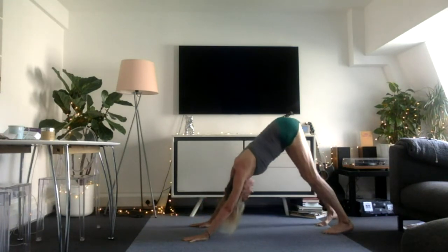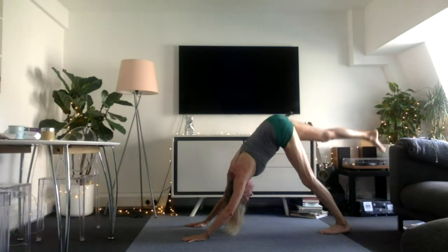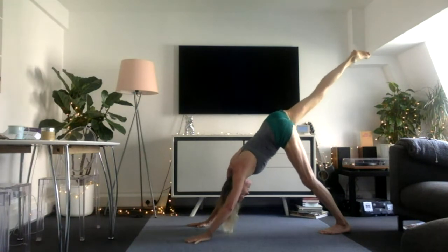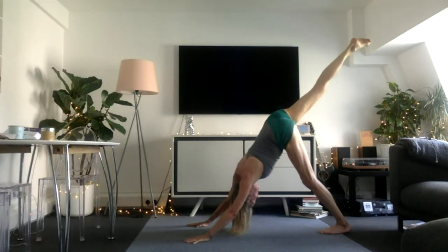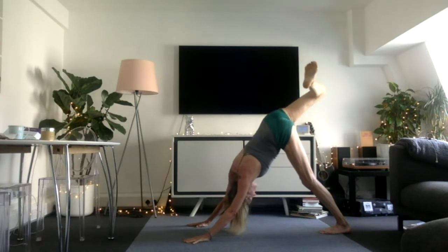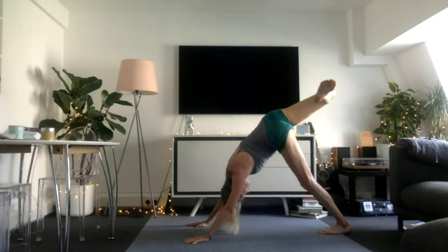All right. Great. So now in your down dog, put the weight on the left foot, lift up your right leg. Take it up nice and high and don't even think about what you're doing next. Just enjoy this feeling. Bend your right knee. Open up the hip and feel that the right foot's kind of falling over the left side of your body just enough so that you feel your right hand getting lighter. So that's your tipping point. Don't go beyond that. Just kind of notice what that feels like.